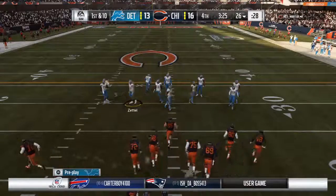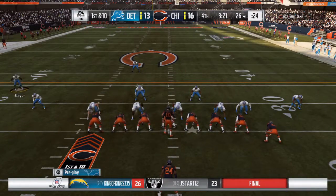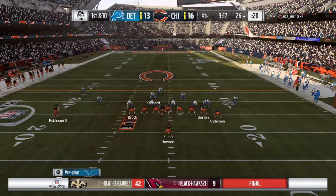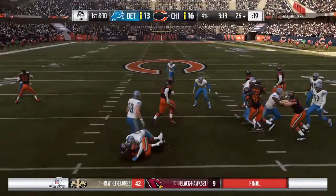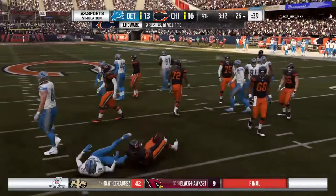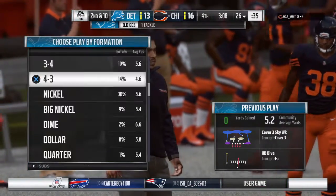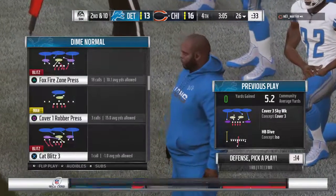So signs of life in what's been a dormant offense in this second half. Here's 1st and 10. On first down, they run with Howard. And he is met at the line of scrimmage, and he goes down right there. The tackle there by Quandre Diggs. Defense doing their job, really nowhere to run the football.